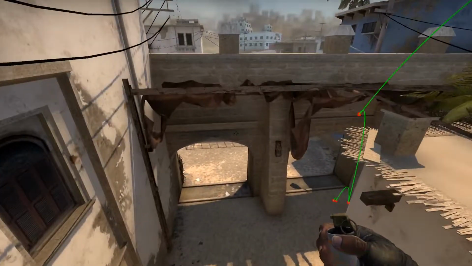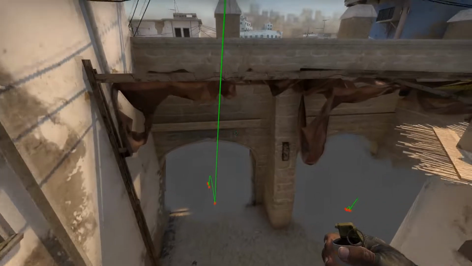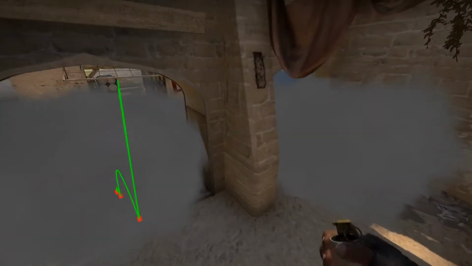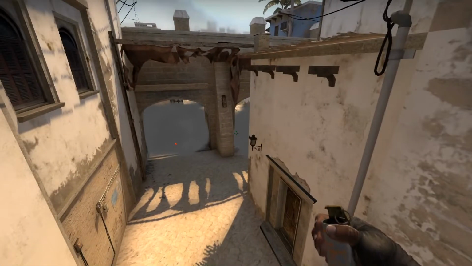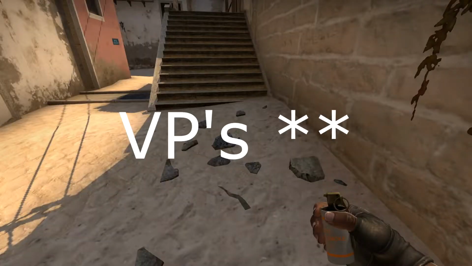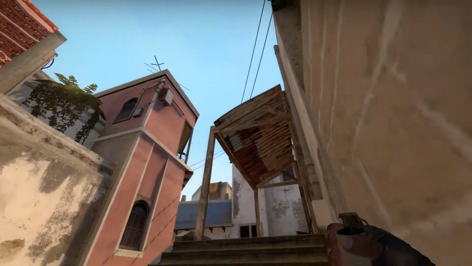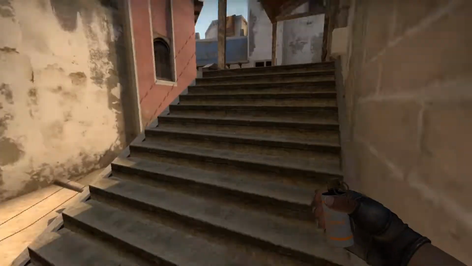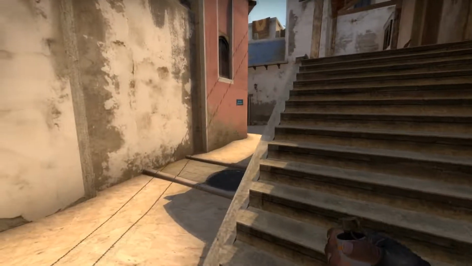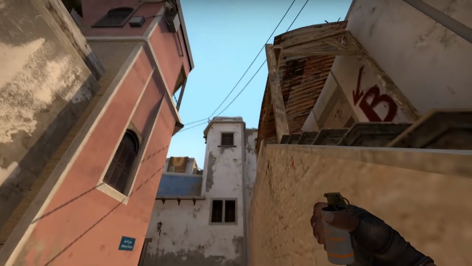But either way, whatever version of McDonald's, fast McDonald's, that you have and know and want to do is perfectly fine. I've stuck with these lineups because they work the most consistently for me, and because when I watched Heroic's lineups, they seemed very awkward, aiming at weird parts of this roof and being on the stairs. I just think the lineups for the NRG smokes are just a little easier.